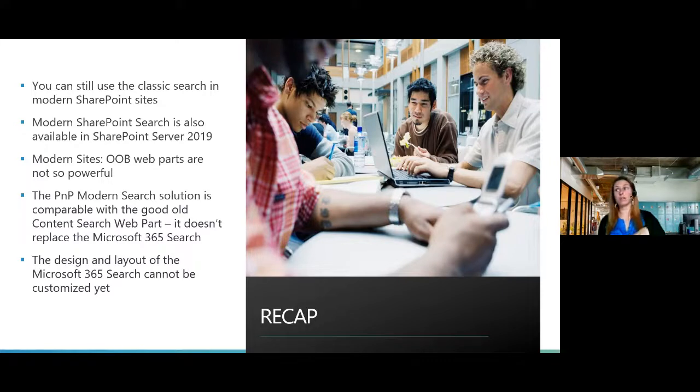So in our case, we just changed the search box in that certain SharePoint site. And the design and layout of Microsoft 365 Search cannot be customized yet, but hopefully there will be a solution soon. If you're searching, there is a session from Ignite from last year, and there you can find the proposal that was made.